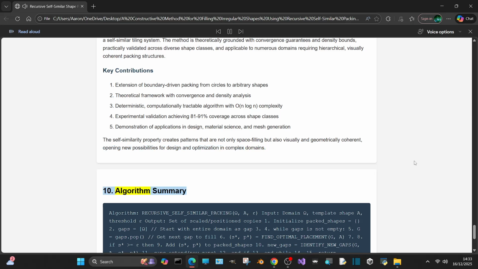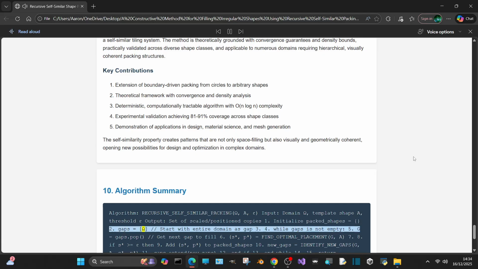10. Algorithm summary. Recursive self-similar packing(omega, A, epsilon). Input: domain omega, template shape A, threshold epsilon. Output: set of scaled and positioned copies. 1. Initialize packed_shapes equals empty. 2.